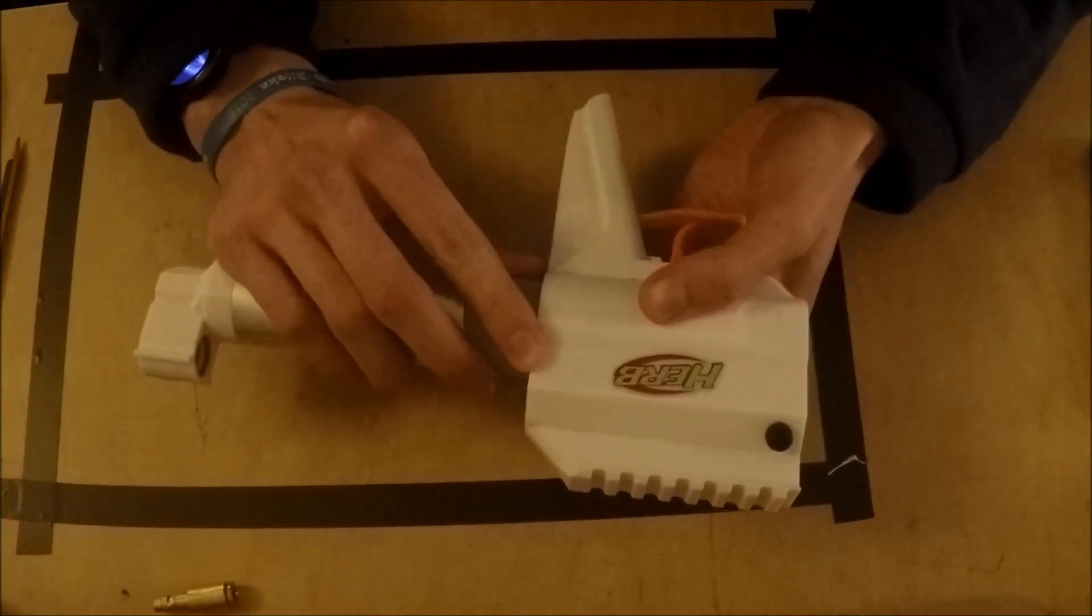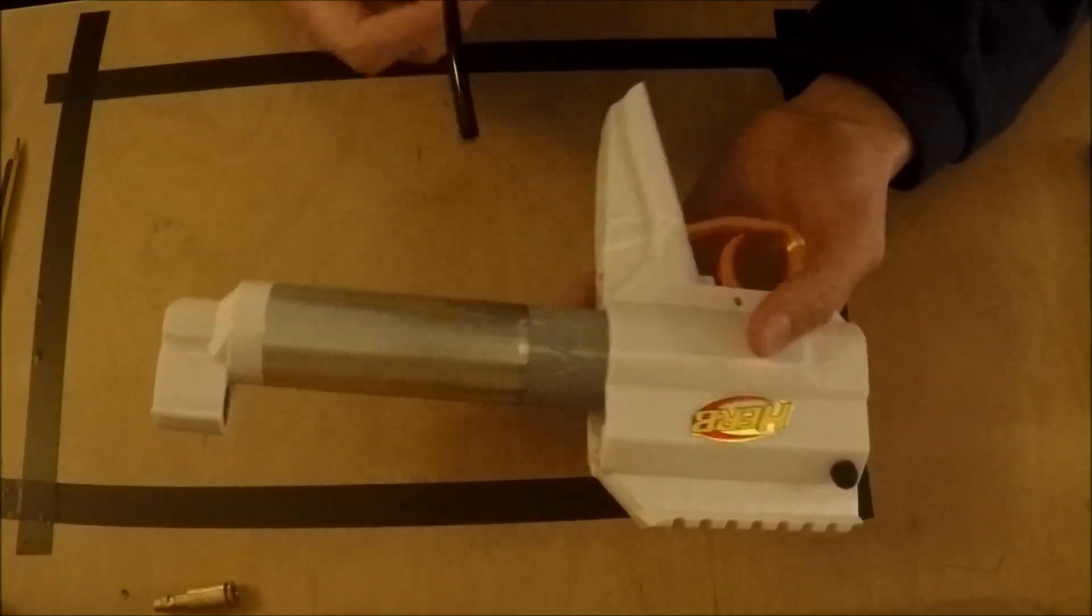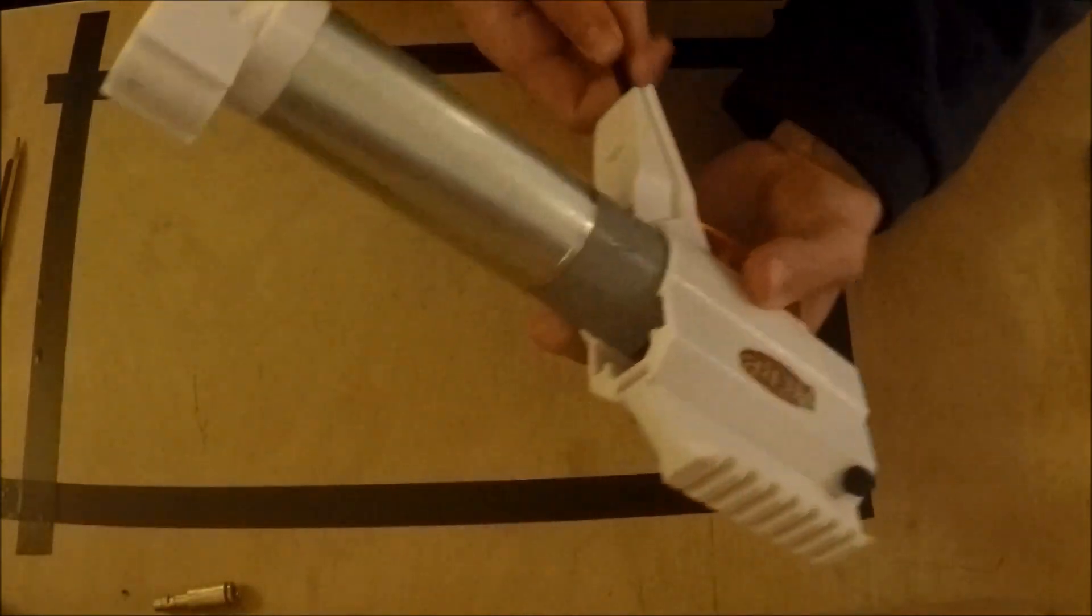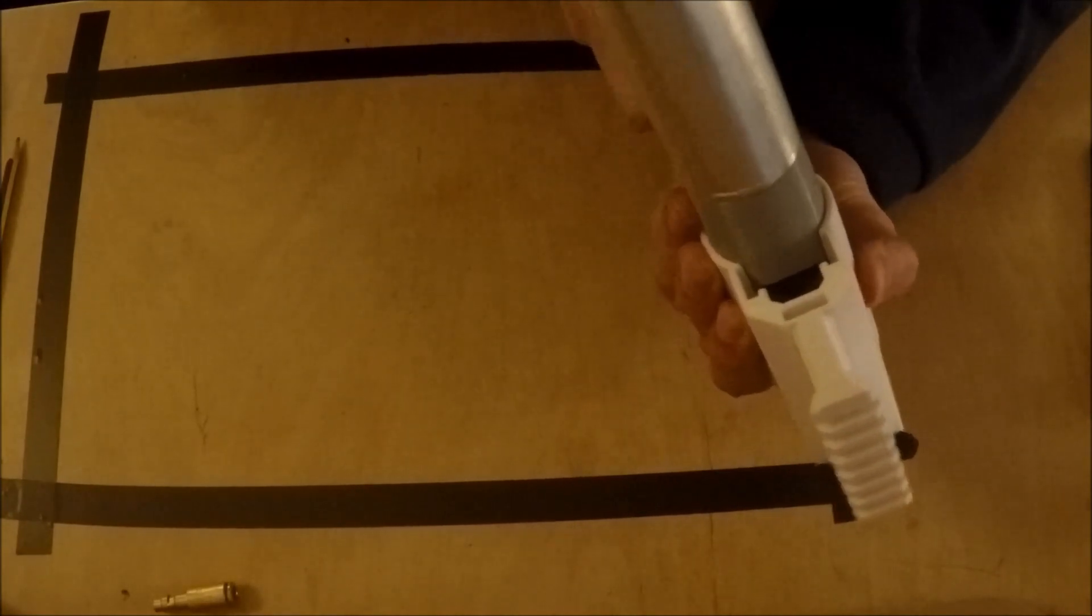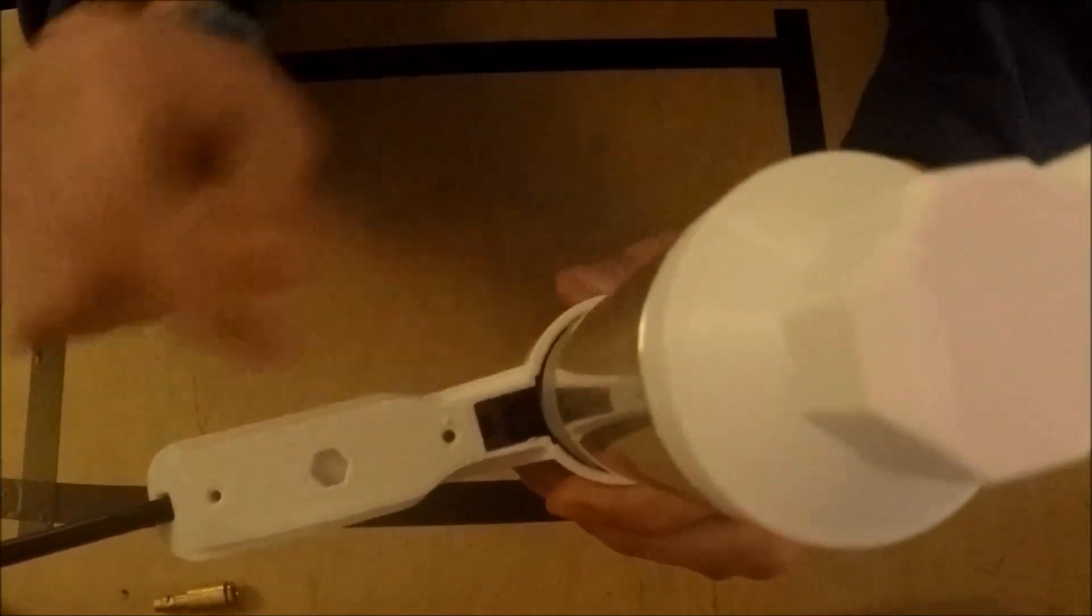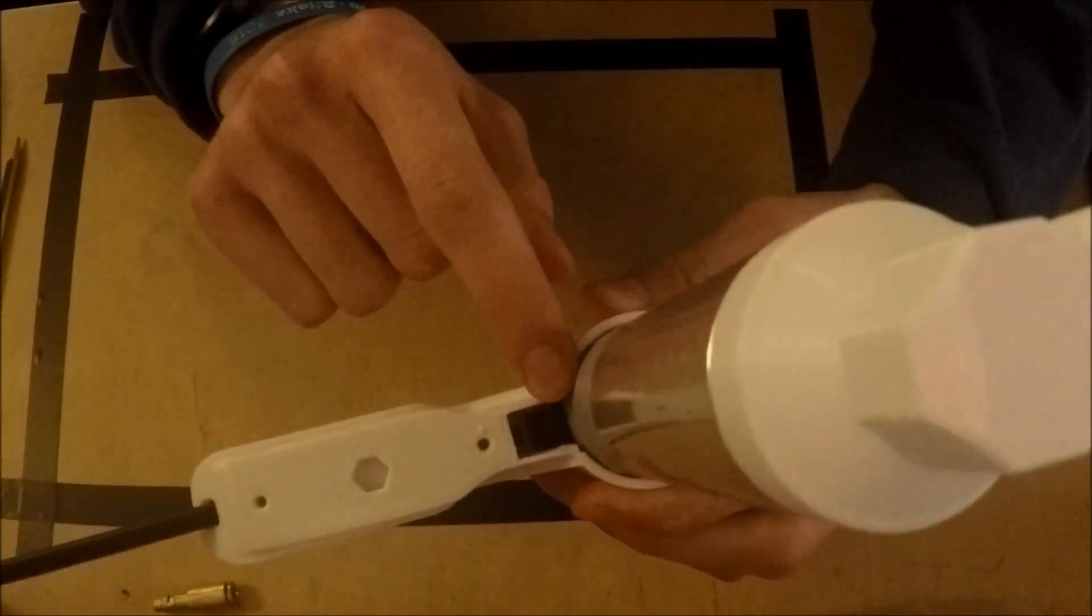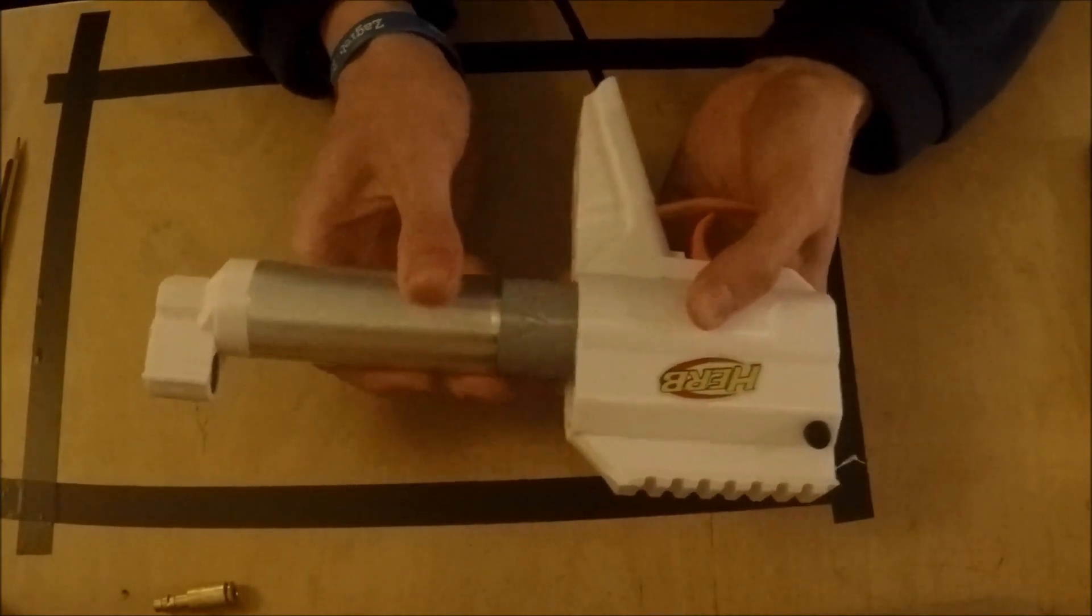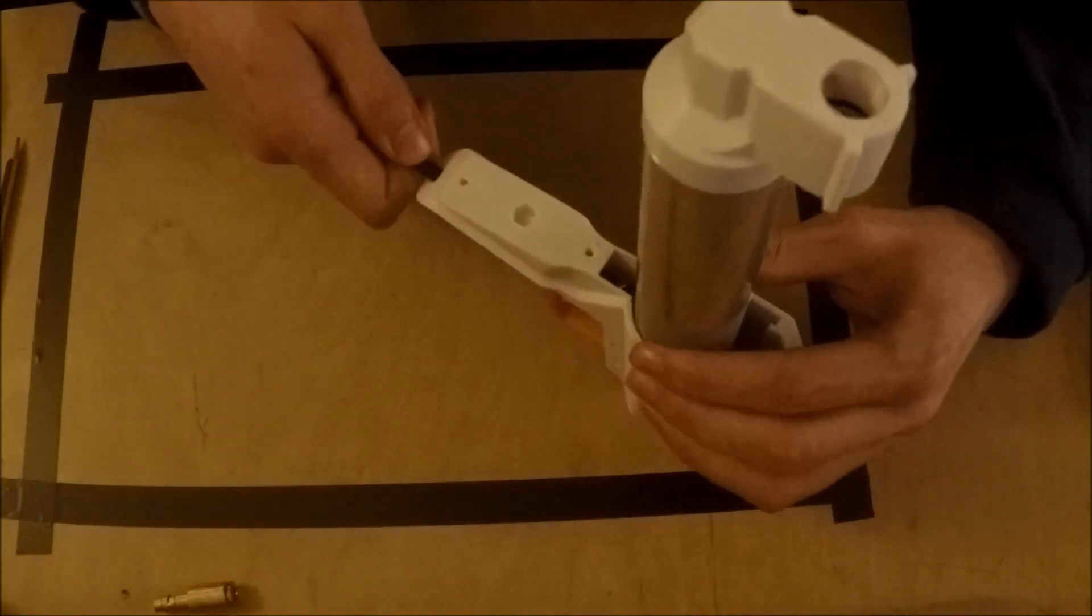But you're going to pull it out slightly. And you're going to get your airline that goes from there outside the blaster. And there's just a little hole in the bottom here. You're just going to shove that in. And you're going to push it all the way through until you can kind of see it. Let's see if I can get this on camera. It's a bit dark, but basically through here you'll be able to see your airline just kind of poke up. And then also that's where the end of your elbow is going to be. So basically, I'm just going to pull this in or out. I'm just going to slightly move this until my elbow that I have in there is just above my airline.